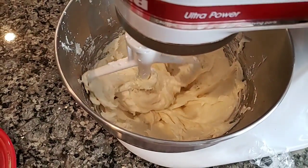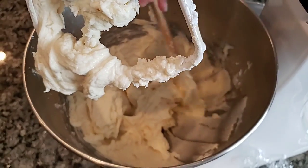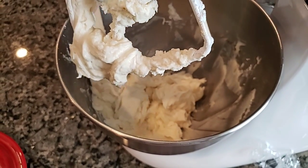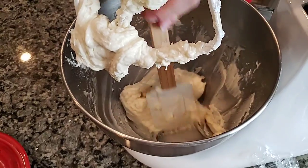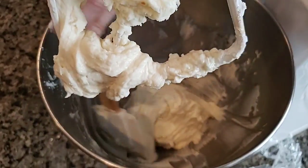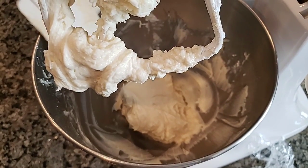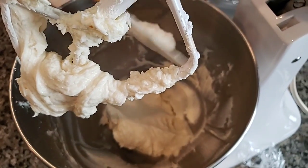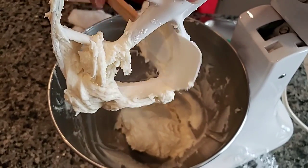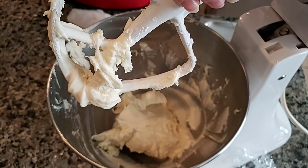I'm going to scrape down my bowl really quick before I get this beating again. I did recently read that in the test kitchen, because they test all sorts of different ingredients, they did a comparison between extract and imitation vanilla. And they found that the imitation flavoring ended up tasting the same as the extract.